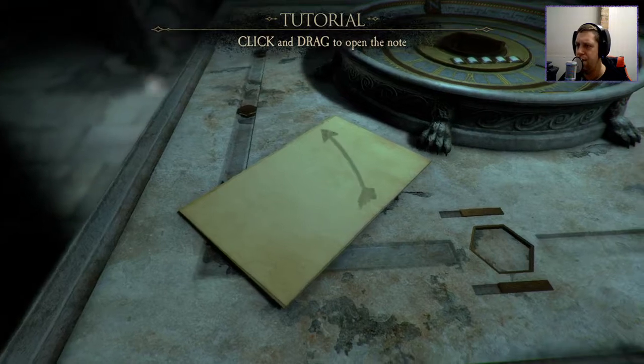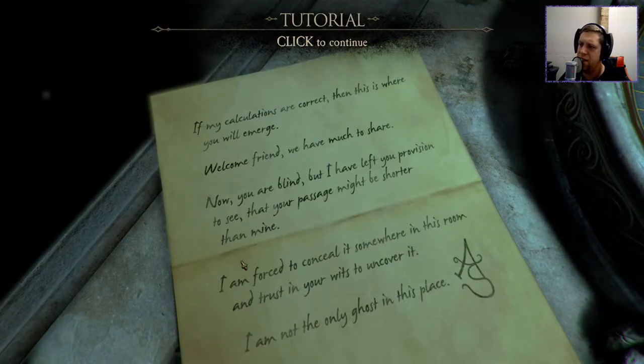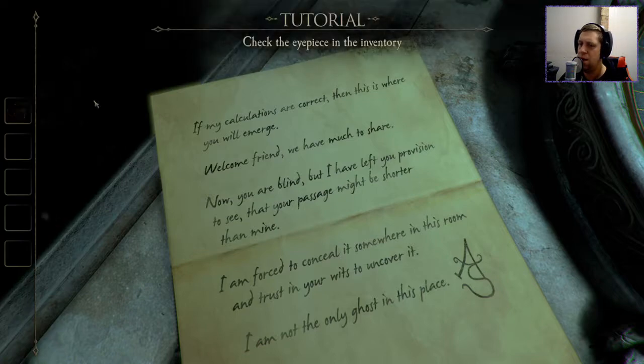And we can turn it over. My calculation credit, then this is where you will emerge. Welcome, friend. You have much to share. Now, you are blind, but I have left you provision to see that your passage might be shorter than mine. I am forced to conceal it somewhere in this room and trust in your wits to uncover it. I am not only ghosts in this place.